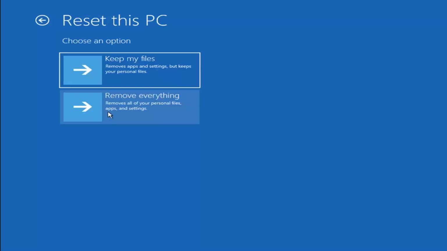So this is more of a factory reset, the second option here. The first option should not delete all of your personal files. However, it will pretty much clear most of your programs, and keep in mind, there's no guarantee that your information, number one, is even still available and easily recoverable on your computer to the point that you actually would be able to recover anything. And the second point is that there's always a chance that it won't actually recover and it will just do a factory reset anyway. So there's no guarantee that it would actually keep your files. So I would recommend trying to get a recovery tool and backing that up first before selecting it. But again, those are a couple of different options.